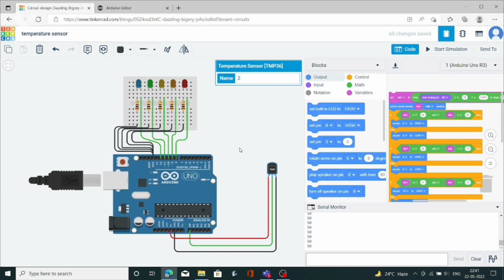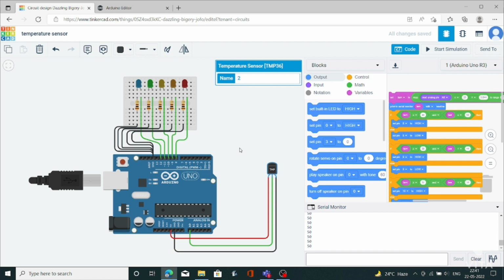Tinkercad. As we all know, during the summer season, throughout the country, most parts experience tremendous heat waves, with temperatures soaring as high as 45 to 50 degrees Celsius. So I thought of a system which could be installed in your car, your public transport, or even in your rooms, which could indicate whether the temperature inside is viable for you to enter or not.